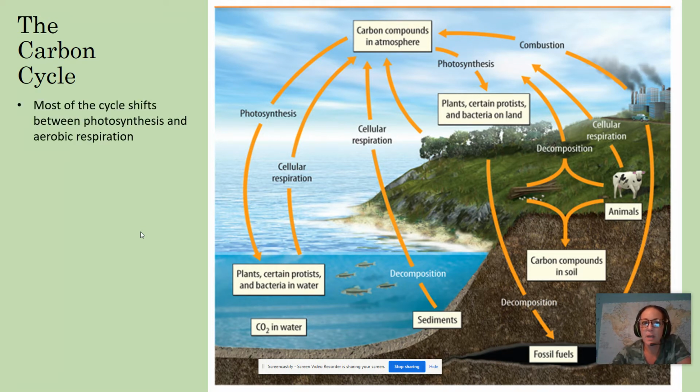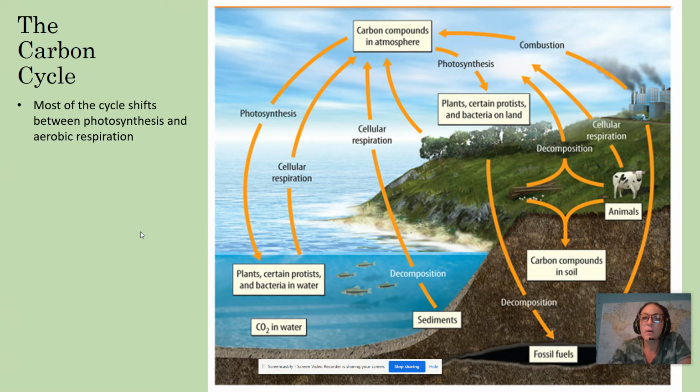Okay, so when we talk about carbon, carbon can be in the atmosphere in the form of carbon dioxide. It can be in liquid as carbonic acid if it dissolves in water. It could also be in a solid. It can be in soil. It can be in living organisms. It can be in a fossil, as in fossil fuels, or it can be in sediments, like the bottom of the ocean. So it has the ability to be solid or liquid, and it moves back and forth between the various stages depending on where it's at any given time.